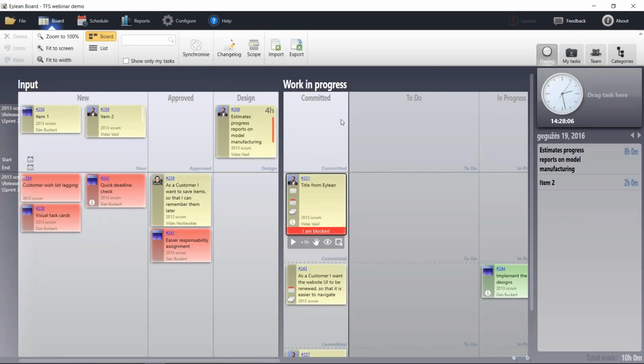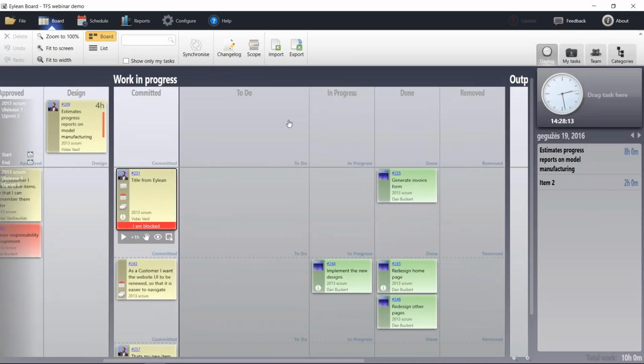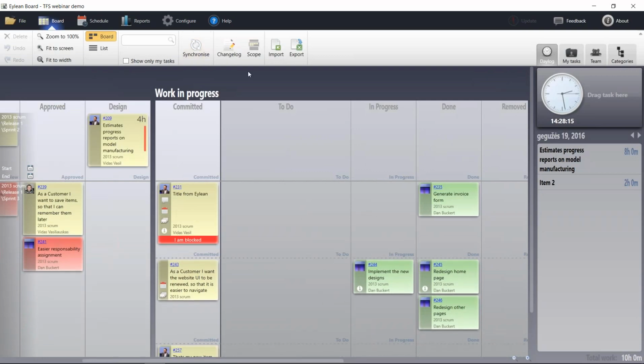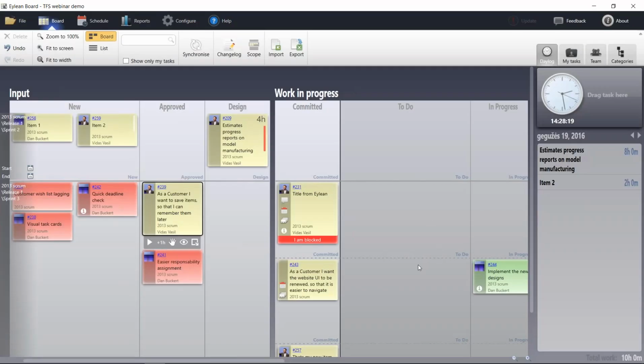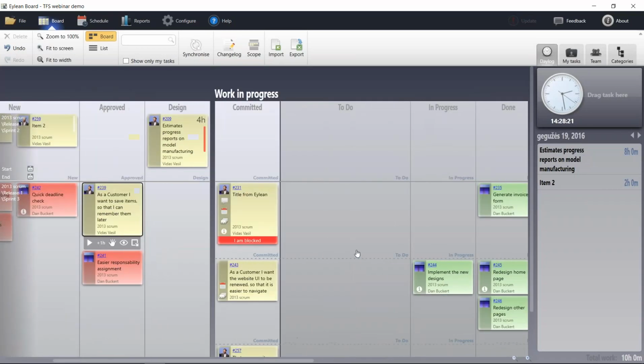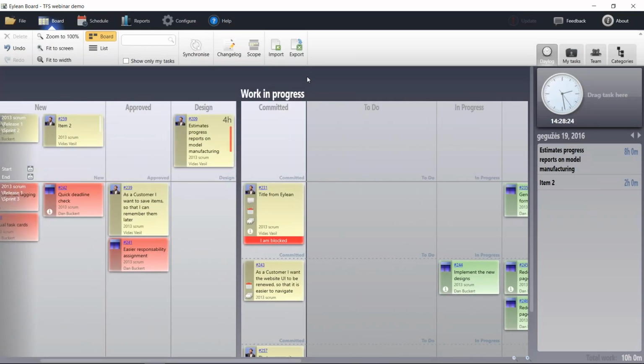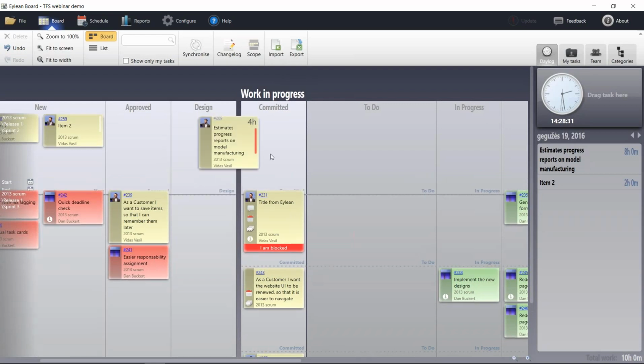You don't need to read up everything, and just a quick glance at your board means a lot to you, because you will see everything that's going on right now, what's the status. And as I said, you can always synchronize with TFS to check if all the changes are in here, if it's the latest information. But it is also possible to work with Eileen even with the older state, because Eileen, as I've said, will go to TFS and respect it.